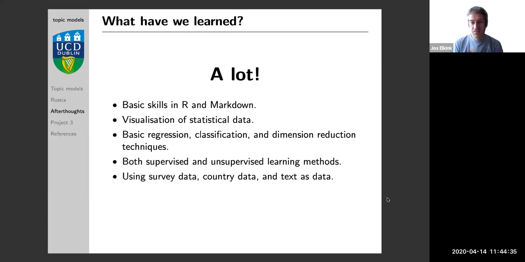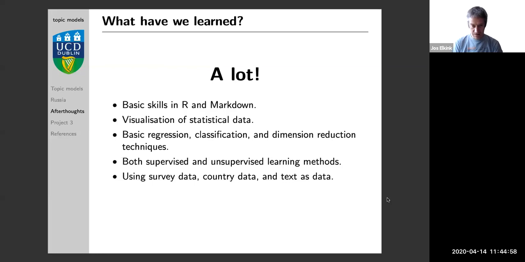We've learned basic regression, classification, and dimension reduction techniques. Regression and classification is what we focused on in block two; dimension reduction is what we focused on in block three, and they can be applied to all kinds of applications. You've learned about the distinction between — and examples of — both supervised and unsupervised machine learning methods. Supervised means we know the correct classification or the correct scaling for regression; unsupervised means we don't know yet what the right classification is, and we use different methods to identify patterns in the data.